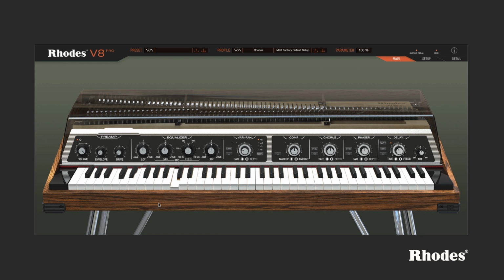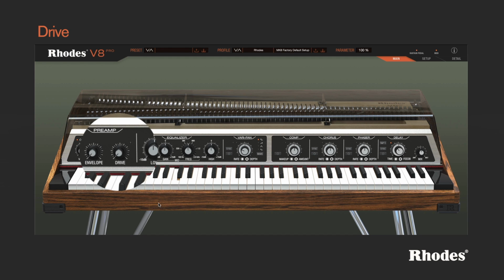The drive knob can be used to add anything from subtle saturation to more intense fuzz-style distortion. The character of the drive responds to the velocity of the notes you're playing.